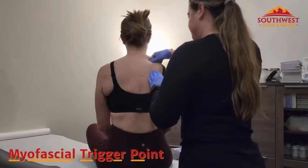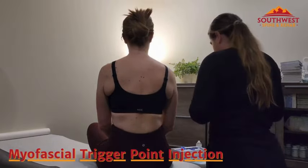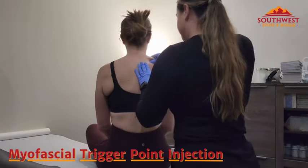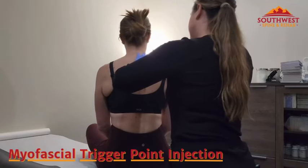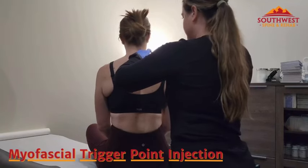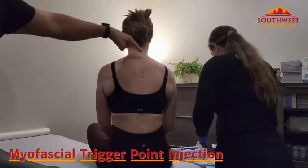So what she's doing right now is we have wonderful Mallory. She's been having some soreness in her upper right trapezius muscle. So Daisy was palpating around and she's finding a trigger point, which is a taut and tight fibers of the tissue. And she's going ahead and marking a spot that she wants to do the injection — that's what that tiny little mark was that she put on right there.